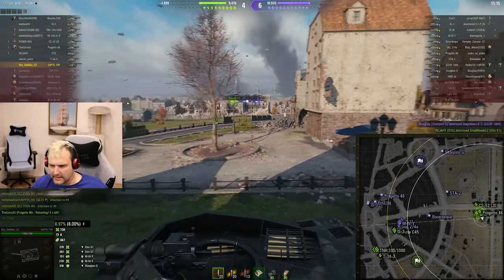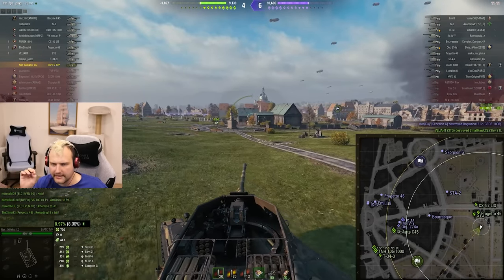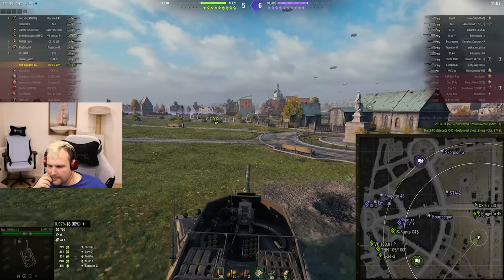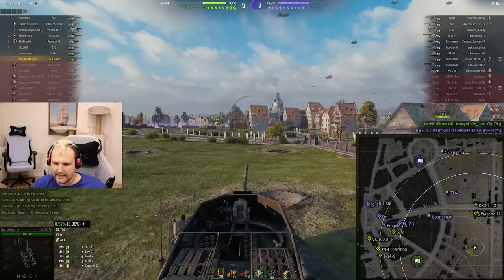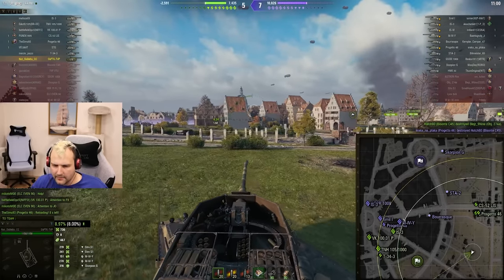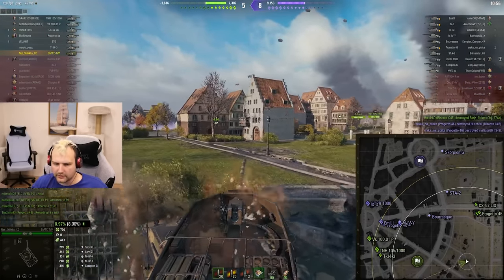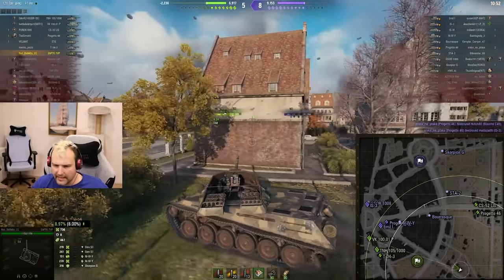Okay, looking into this situation, looks like enemies are preparing to make a bit of pressure like this. So what do I want to do? I want to get back for a base defense in a way, and I want to take a position somewhere here next to the red line. Whenever enemies say, yep, it is about time to make pressure, we are going to spank them like there is no tomorrow.